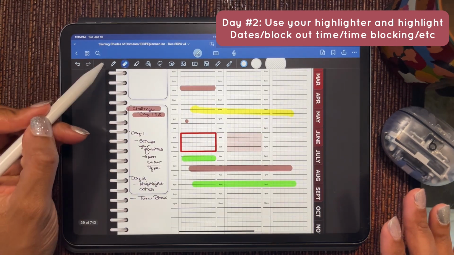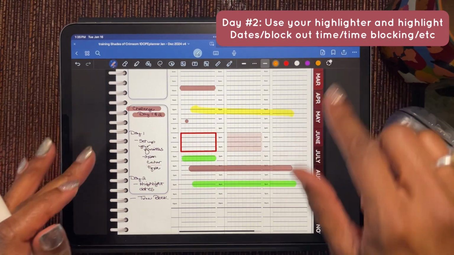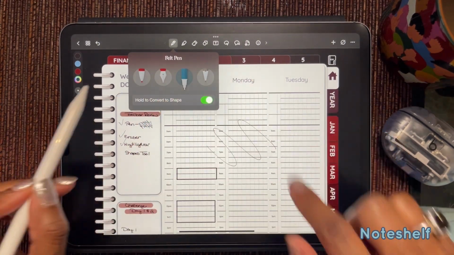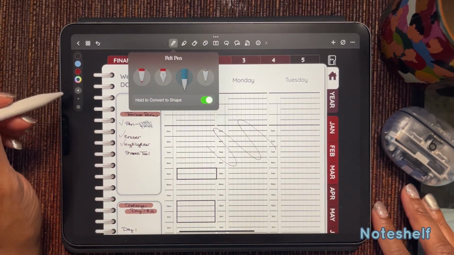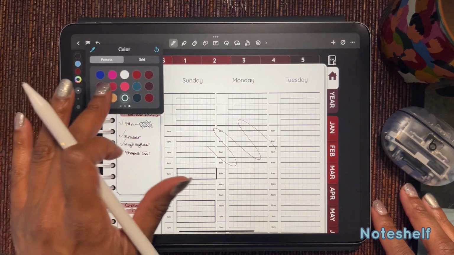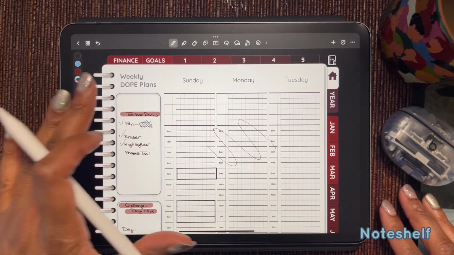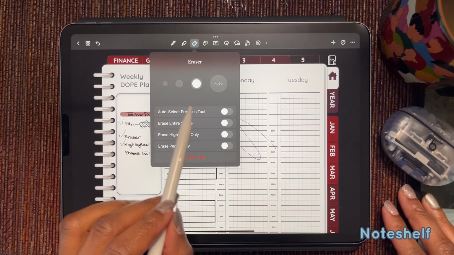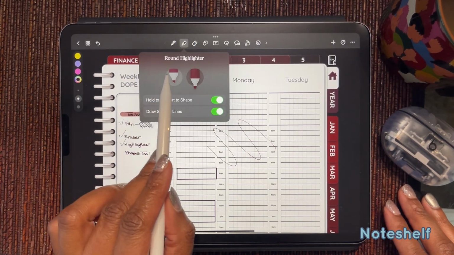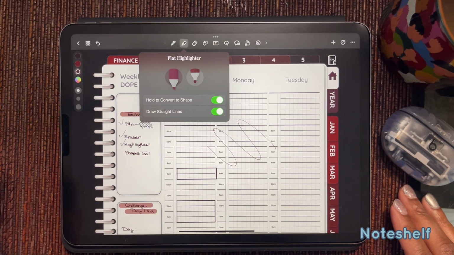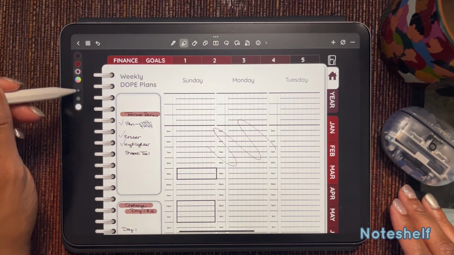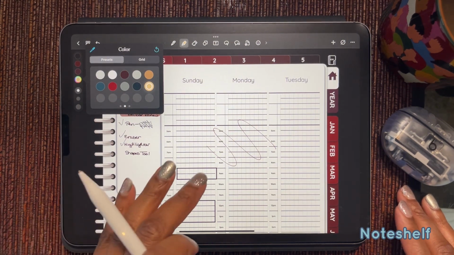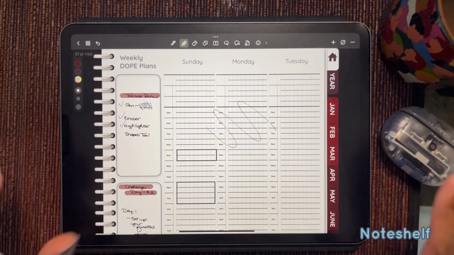Day 1, set up your pen, get your favorites together. Same thing for Noteshelf. Set up your pen. Which one are you using? Do your favorites over here, set them up, right? Different sizes. Day 2, we're gonna use the highlighter. Same thing. Oh, that's the eraser. Use the highlighter. Are you gonna use a round one, or are you gonna use the flat? What colors are you gonna use? What's the thickness? Are you gonna add your own color? Because there's the dropper now. FYI, the dropper is a new thing. I think it's fabulous. And that's all.